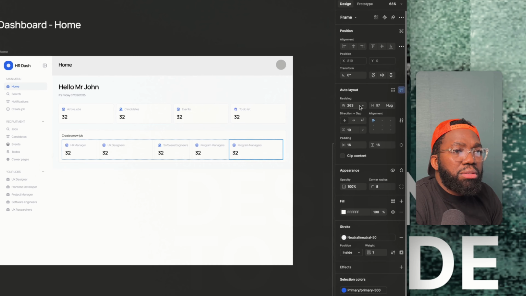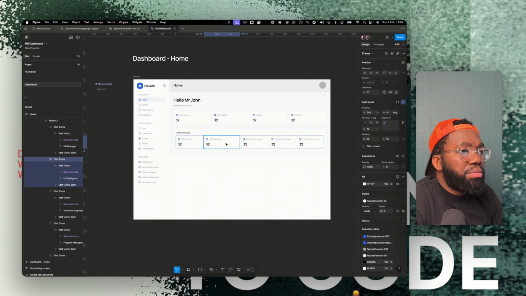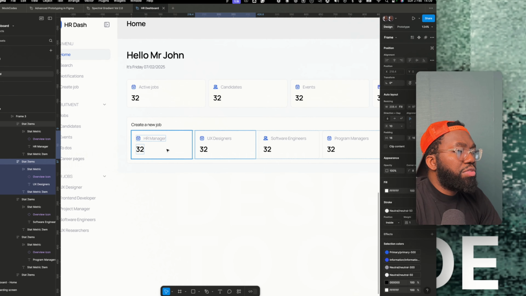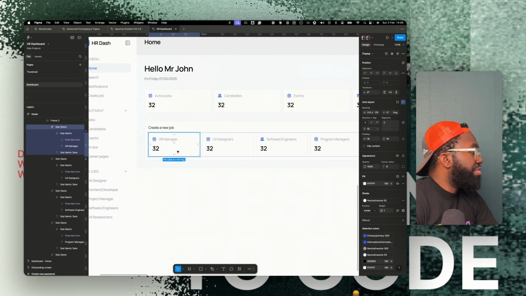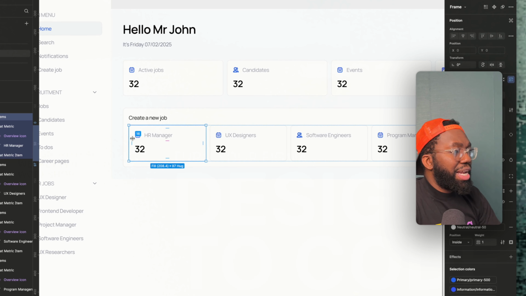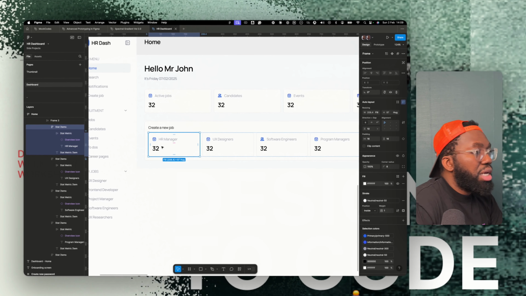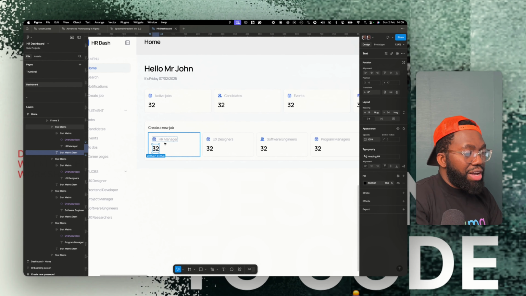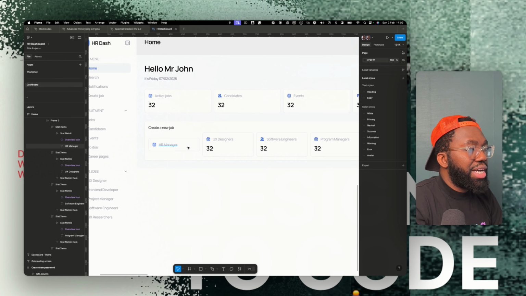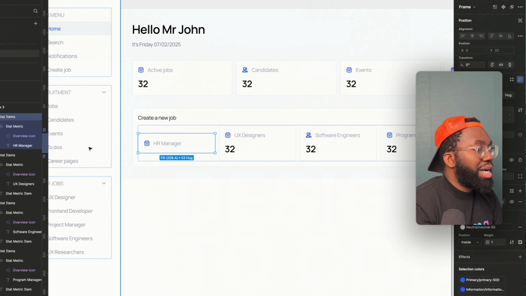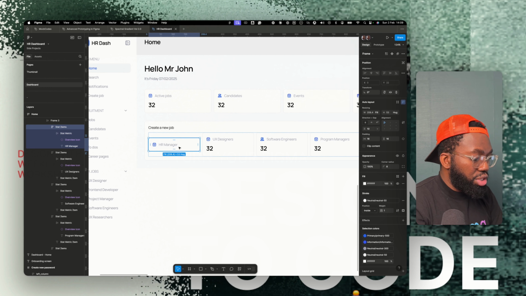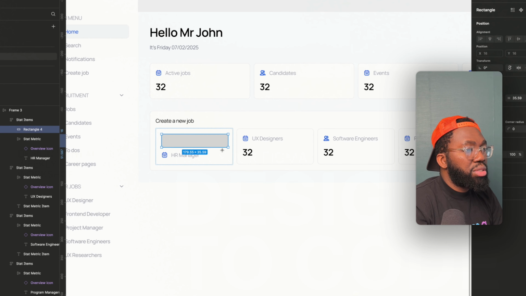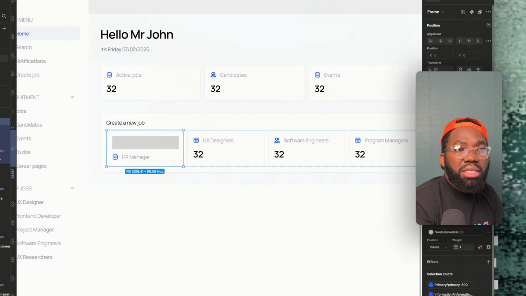Let's see. Cool. Of course the design here would definitely be different. I'm looking at a situation where I want to introduce some images here. So instead of having numbers here, I wouldn't be having that. I probably would just have this as quick actions. So I want to introduce some form of images here to support the content. What do you think? Yep, I think so. That would be good.